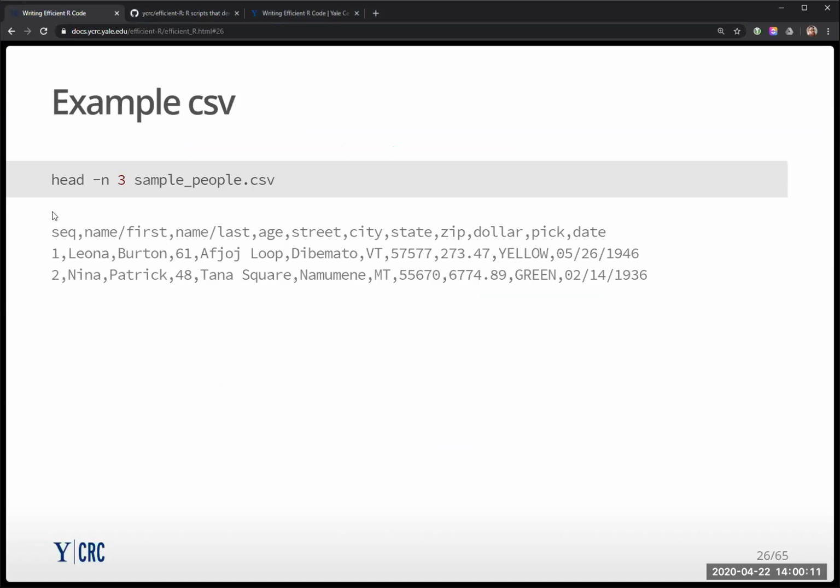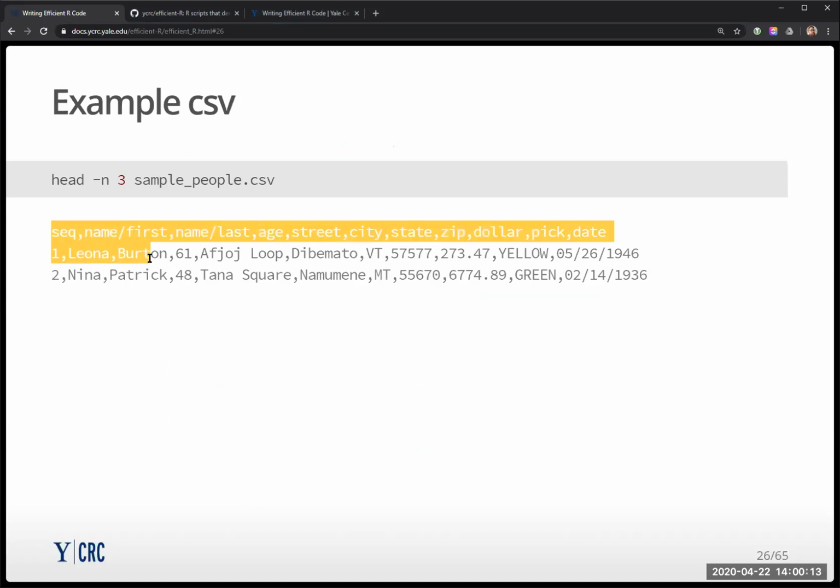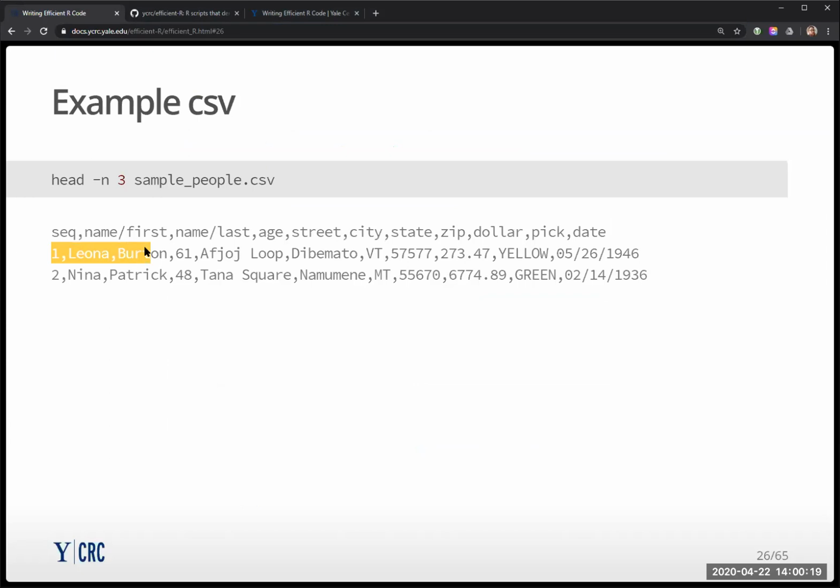And this is just the first 3 lines. So it has column names, it's comma separated, and there are different variable types. Some of them are strings, some of them are ages or numbers, some of them are dates.